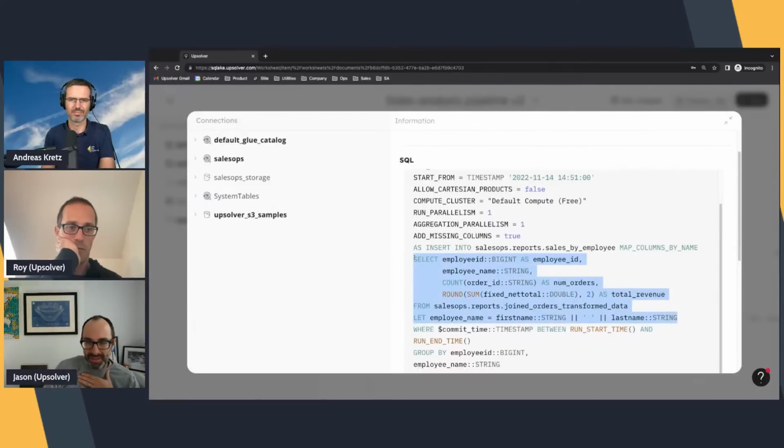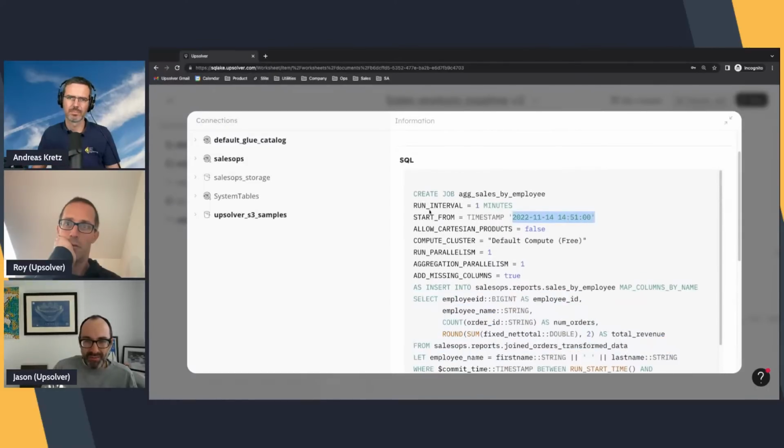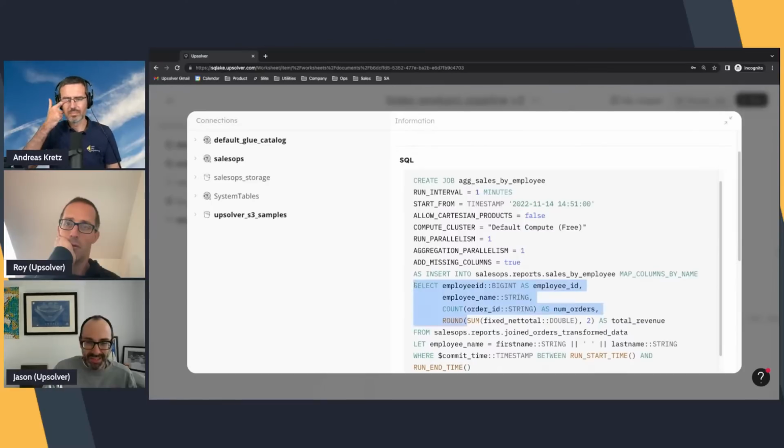populate that table. Yeah. And most data professionals are going to be fairly familiar reading SQL and understanding what's happening. So without having to reverse engineer any Python code or Spark code or any language that may not be as familiar to me, I can read this SQL and I can see this job, when it started running from, it's outputting once per minute. So we have near real-time freshness. And here is the SQL that's creating the aggregated output that's stored into that table. Yeah.